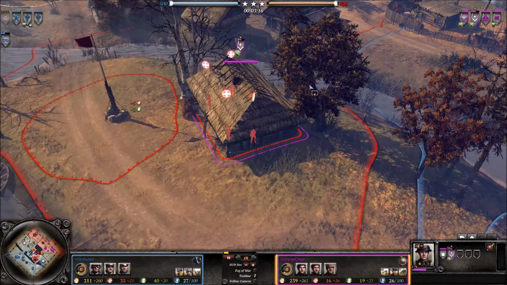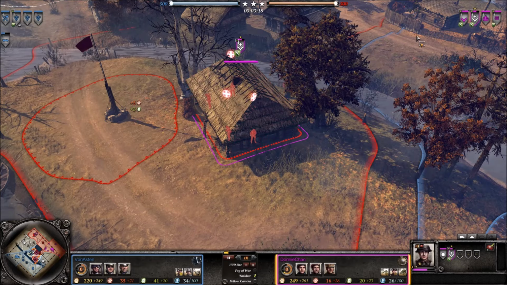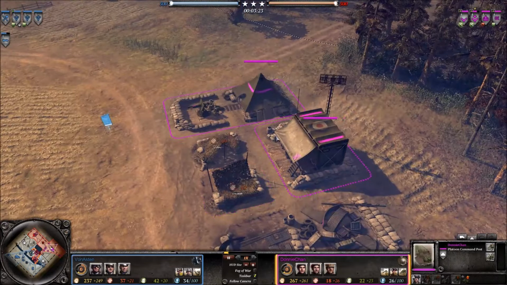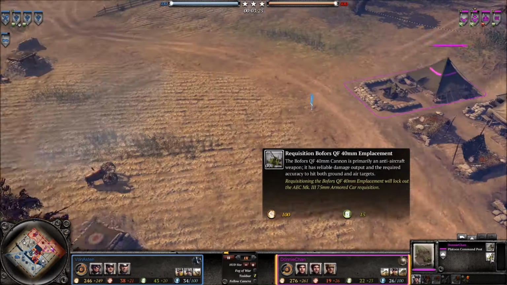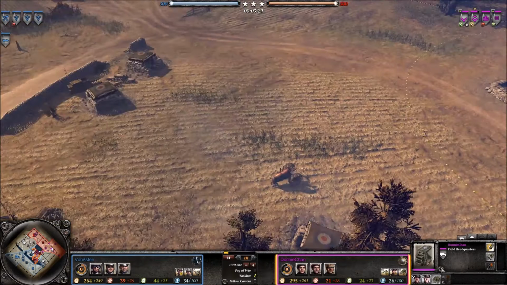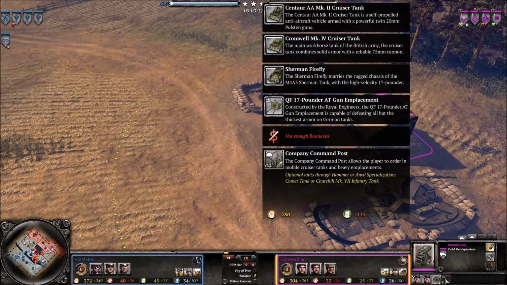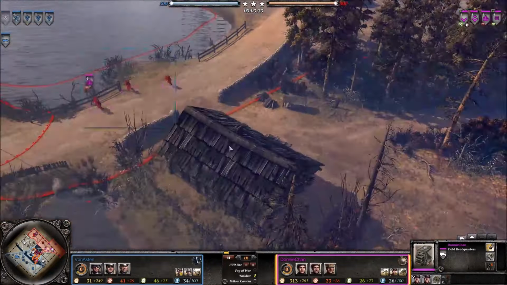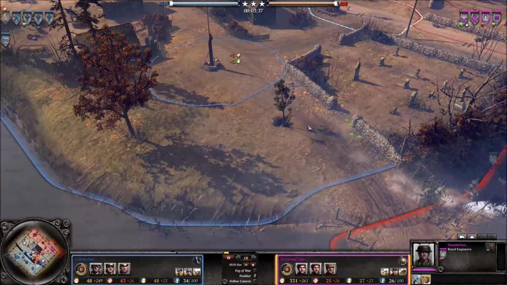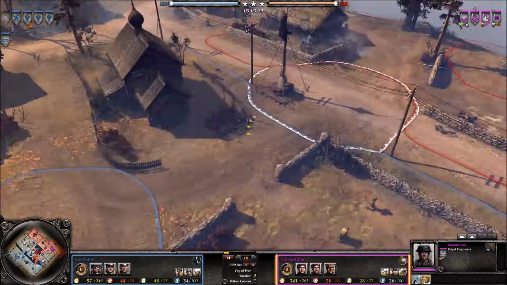But we are seeing the medic kits hit the field. Royal Engineers hit the field. So are we going to see a move to Bofors? Or is he going to go straight to, what do you call it, a company command post? This will be interesting. I do believe that on this map, the Bofors can be very strong if placed here or here. So we'll see how everything works out.